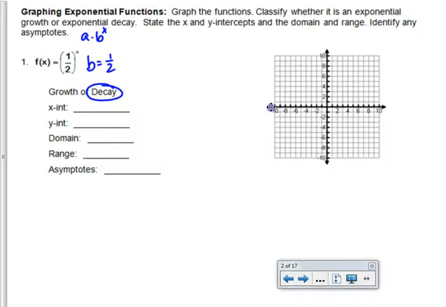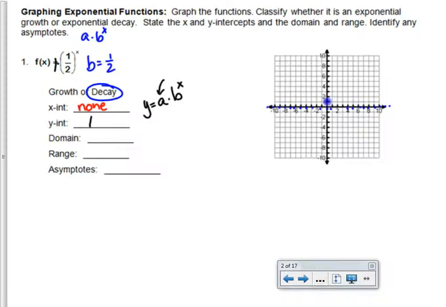So if I type this into my calculator, I would see, and it doesn't show you the horizontal asymptote as a line, but it does show you that the curve flattens out at y equals 0. So there is no x-intercept. And the y-intercept in this general form is the a value unless it's been shifted. So whatever the a value is without any shifts is the y-intercept. So for our problem, it's like 1 times 1/2 to the x power. So our y-intercept is at 1.